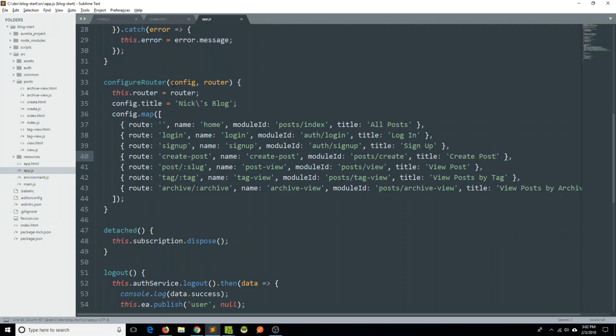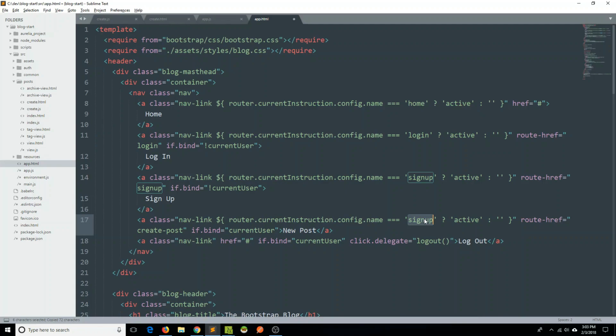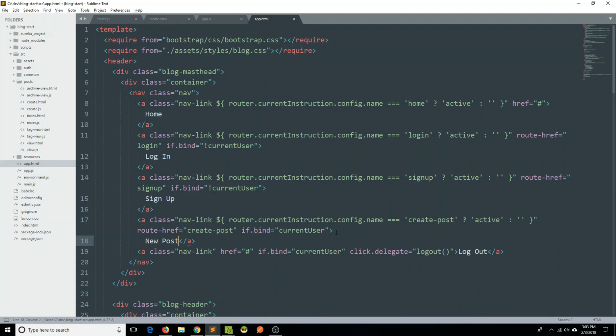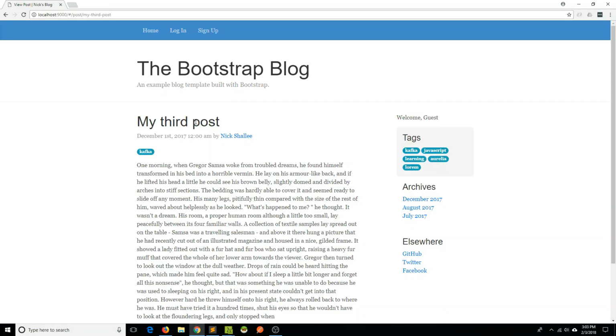Cool. So then the final thing we want to do is go to our app.html, and in our nav bar, let's make sure that this new post page is able to be accessed. And we are going to want to do the same conditional styling for the active link. So we'll just bring that code over and say if this is named create post, then this will be our active route. Very good. So let's go back to our application, and you'll notice that it keeps kicking us out.